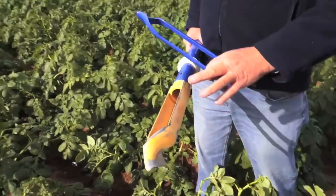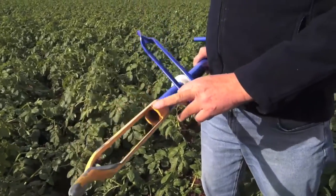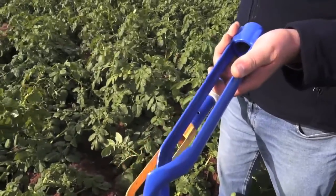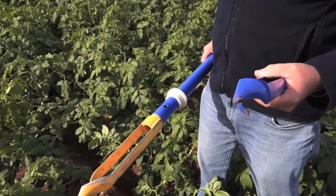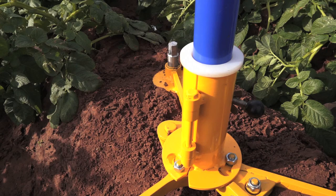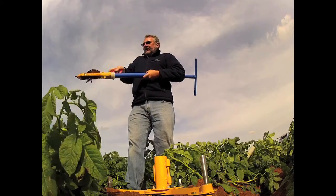The auger size we're using for most soil types is 54mm, which is the yellow one here. But in extreme sandy soils, you might use a 47mm auger just to keep the diameter of the hole a little bit narrower. Just gently seat the polyguide or the centralisation ring, then fill the auger and dispose of the soil.